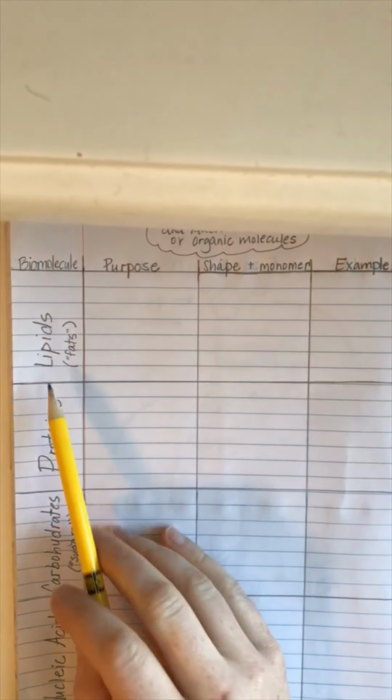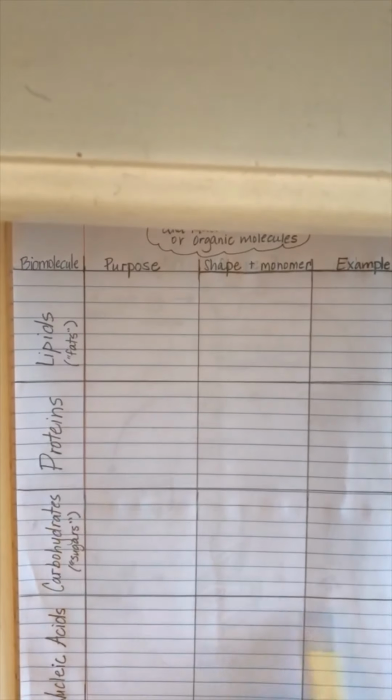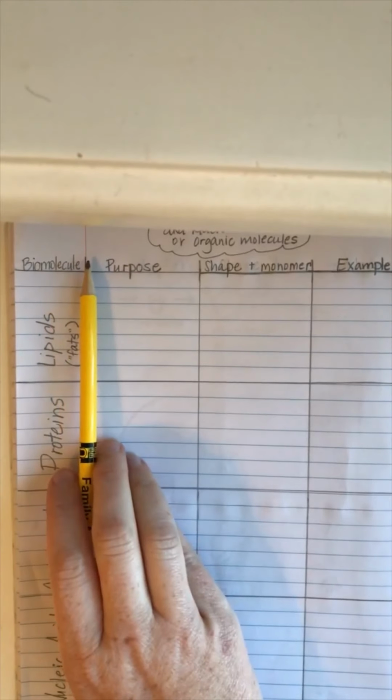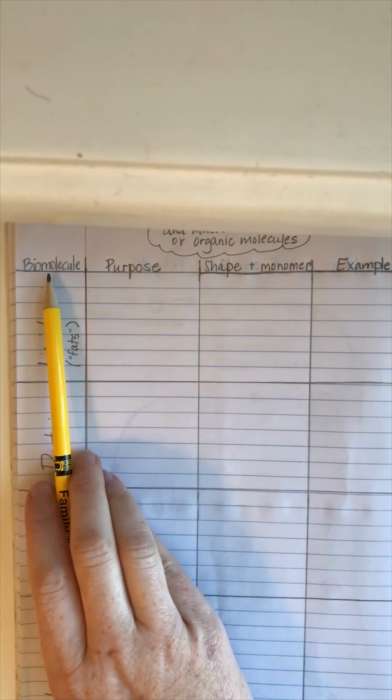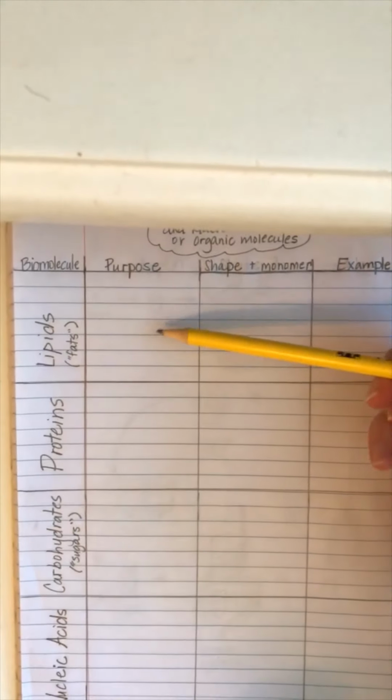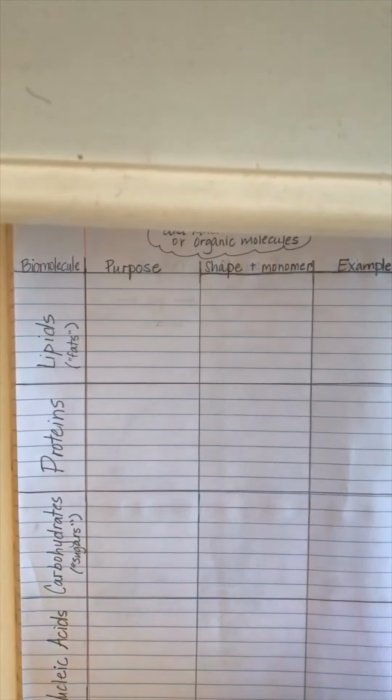So the first part is going to be a little bit difficult. You're going to need a ruler or straight edge, and actually I'm going to turn this. You will need to create a table like the one that I have created. You'll notice that there's 4 lines across and 3 lines down. I use the margin as my first line for my biological molecules or biomolecules, and then all of the titles are above that first line. The spaces are about 2 inches by 2 inches after that, roughly.